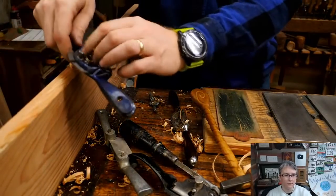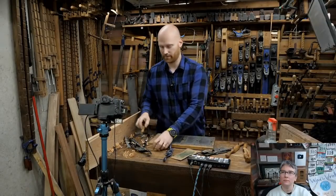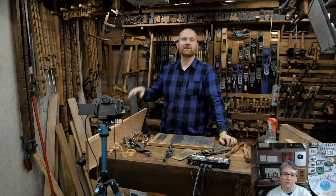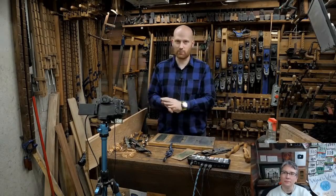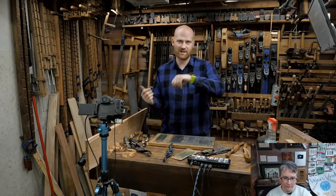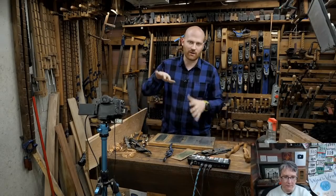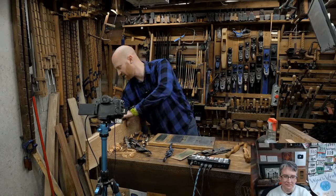One of the addictive things with spokeshaves is knowing when to stop, because I've seen a lot of boards whittled away to nothing because they're just a lot of fun. Now, most of the time when you're using a spokeshave, either you're throwing a chamfer on a board and just doing a few passes on each corner holding it at 45, or you're doing something organic, something with a bit of a flow to it. And that's where a lot of times I'm going to have a stick.